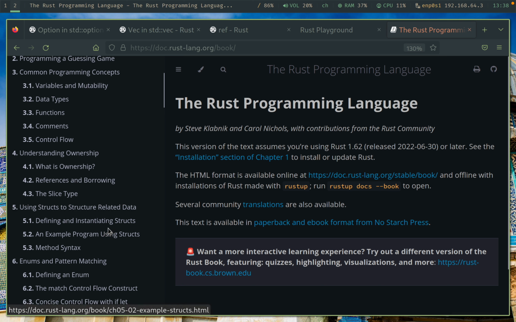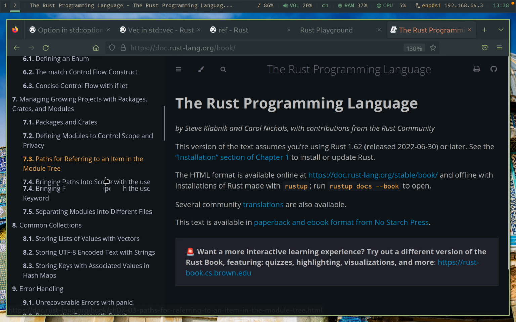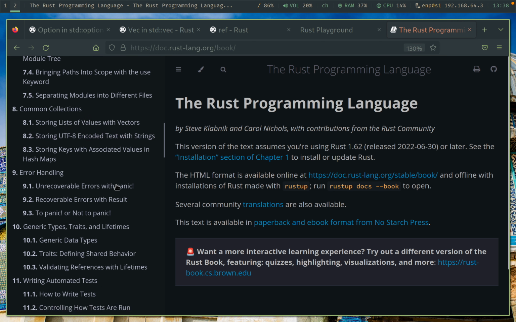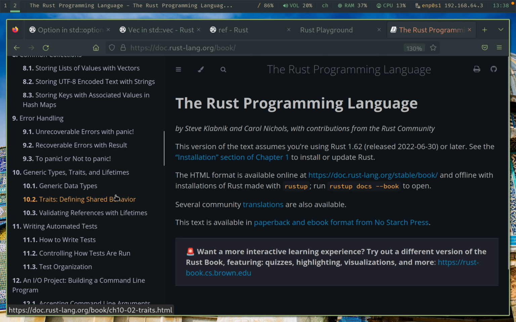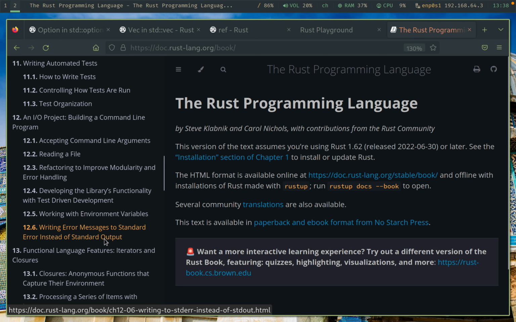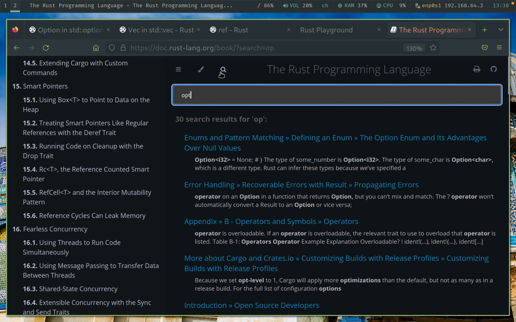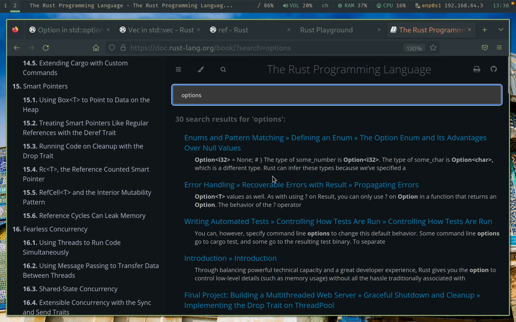So let me see here, where has it been? Let me search for it.